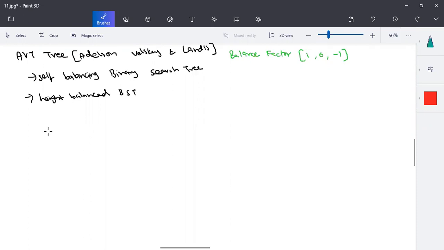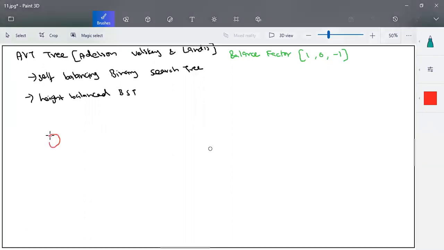So first of all, when the tree just has a single node, it doesn't have any left subtree or right subtree. So the balance factor will be 0. So for a single node, not an issue. And when the tree has two nodes, it might be either a left child or a right child, right? Only two possibilities.